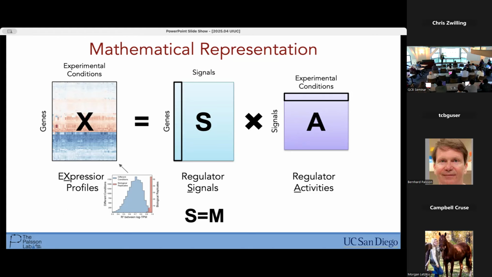So this is the histogram of the R-squared values between two randomly picked profiles. It's right here, and this is our R-squared value distribution for the replicates. So this is a very high-quality, well-controlled database. ICA takes this data matrix and gives us a signal matrix, where every column in here is a signal. I'll show you that in a moment. So this is genes by signals. The signals are what it's calculating. So genes here, and then there are the activity levels of those signals under all these conditions.